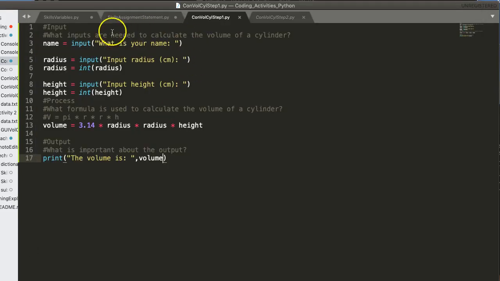So just to review, we have our comments, which are made using hashtags in Python. Then we break up our program into the input, process, output set. Our inputs are the name, which we do nothing with; the radius, which we then have to cast to an integer, meaning change the type; and the height, which we again have to cast to an integer. I've decided that both the radius and the height have to be integers when they're inputted. Then we perform the calculation for volume. Because 3.14 is a float, this whole calculation is going to generate a float, or a decimal value, and store that in volume. And then finally the program is going to print out the volume is volume.